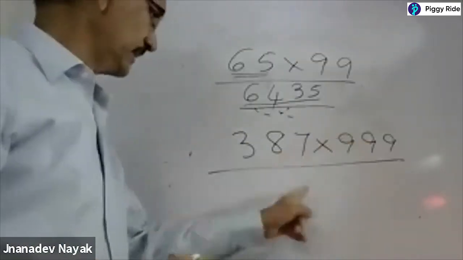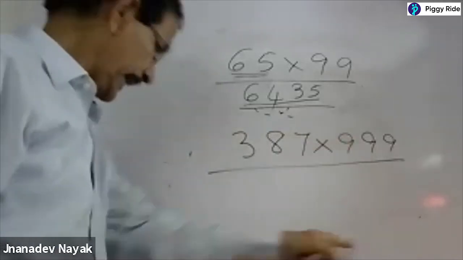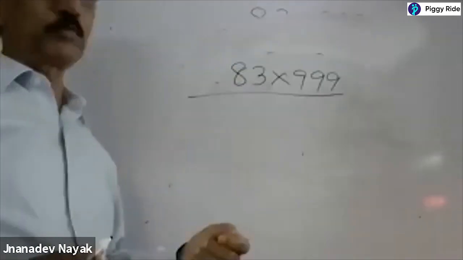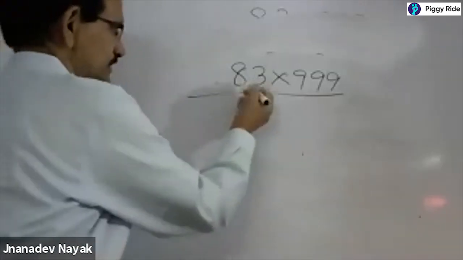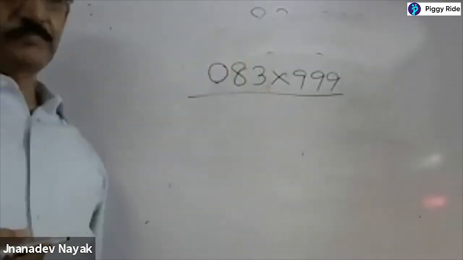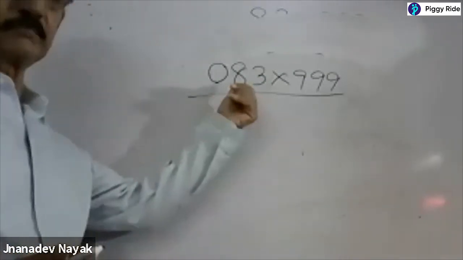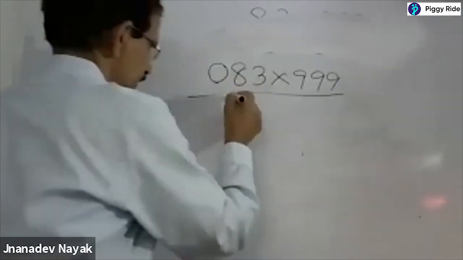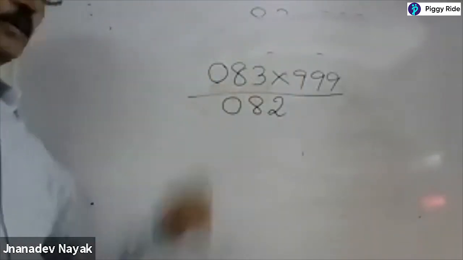In normal math you would multiply by 9, shift one place, multiply again, shift again, then add all those numbers — a lot of time is required. In Vedic Math you can do it very fast. To make the digit count equal — to make a two-digit number into a three-digit number — I am adding one zero on the left side. The value is not changing; if you write a zero on the left side of any number, that number is not changing.